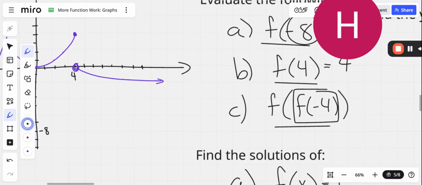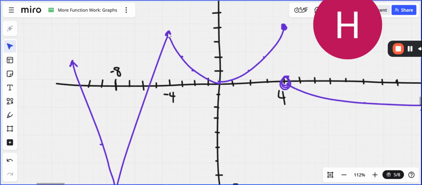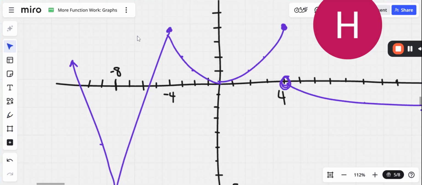But in order to do that, we need to use the x value of negative 4 and plug it into the f function. So here is negative 4: 1, 2, 3, 4. And the y value seems to be... What is the y value? It's supposed to be a 4. It should be that point kind of up there. It's a little bit low, in my opinion. If you would have put 3, that would be okay. I'd be okay with that. It'd be tougher to answer the next question, but you could answer it if this were 3.